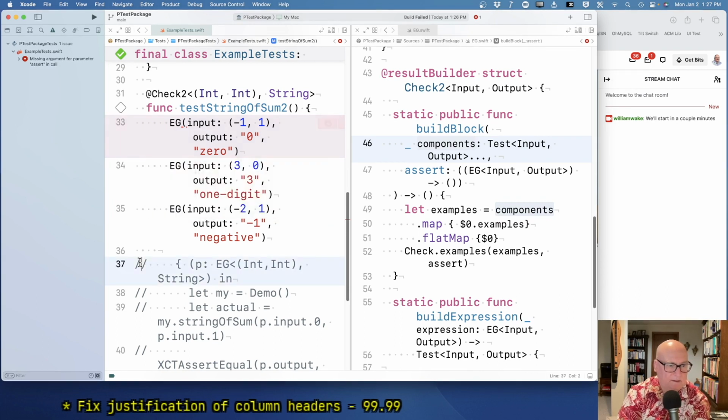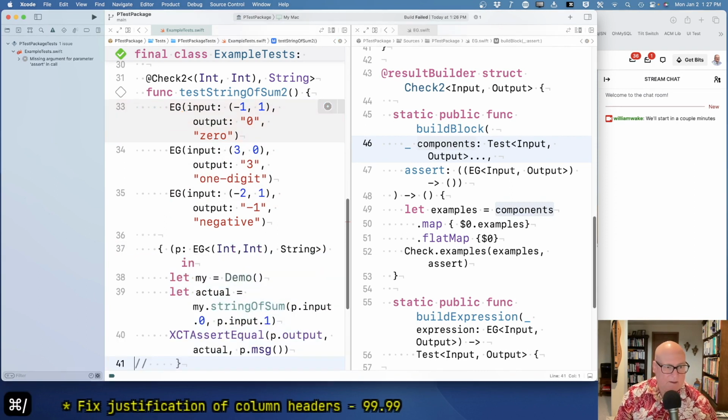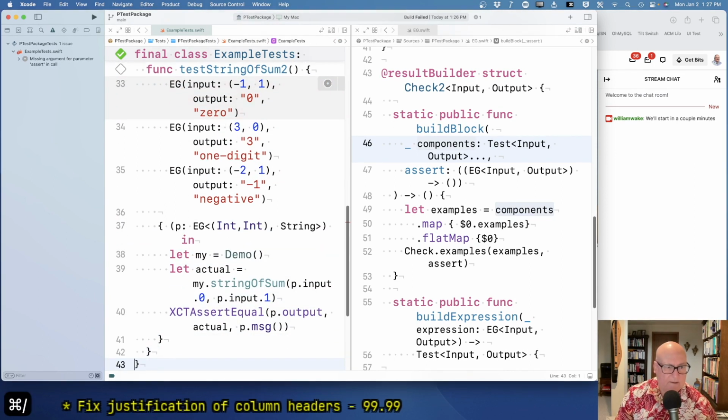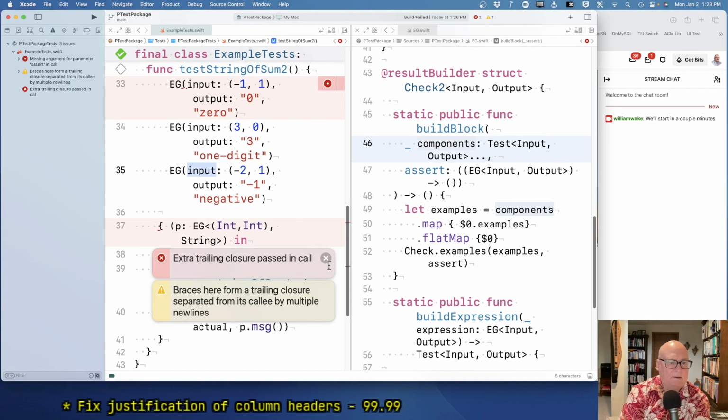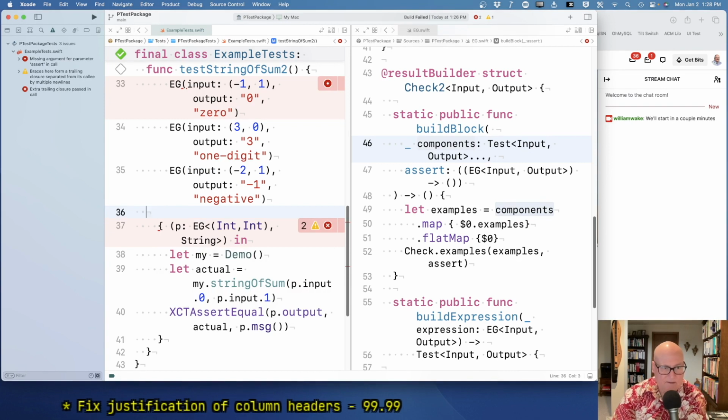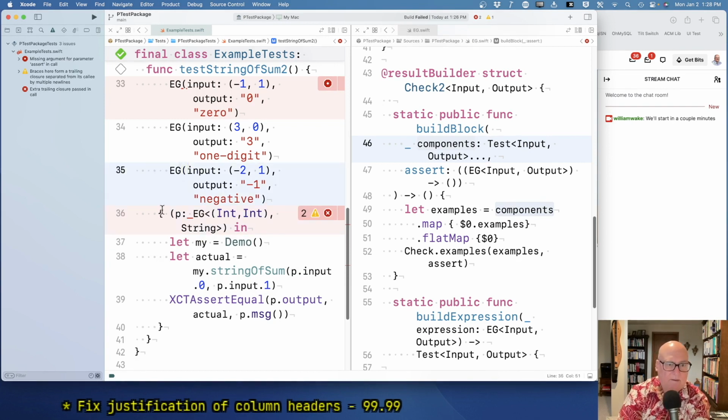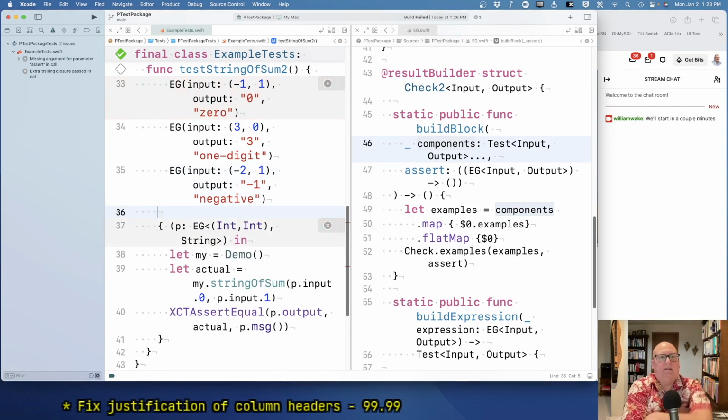All right, let's uncomment this. I think he's still not quite right. I think he's going to attach it to the EG instead of preference calling by multiple new lines. If I did this, would I get rid of a message? Yeah, get rid of one, but not the real thing. Okay.